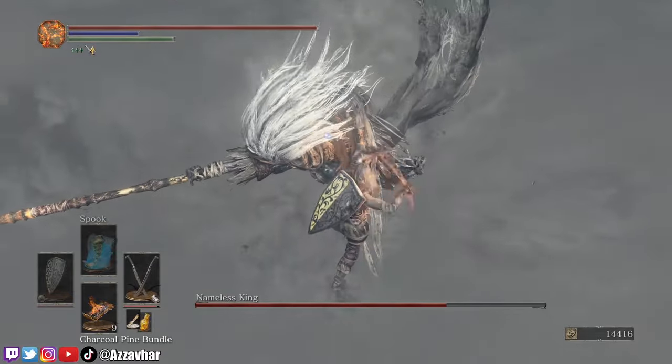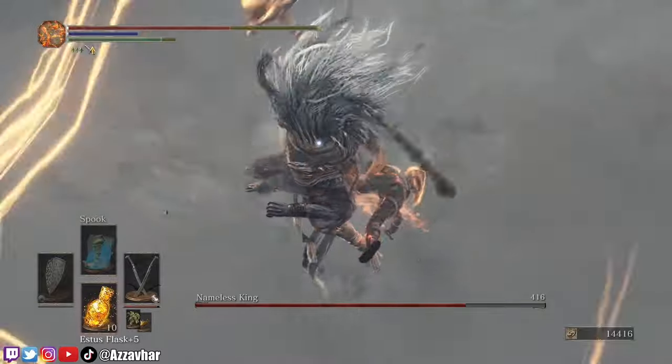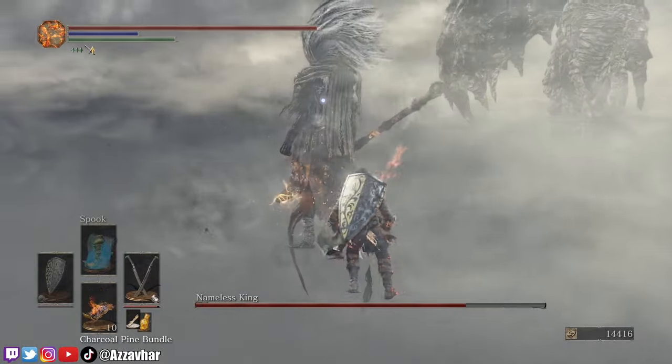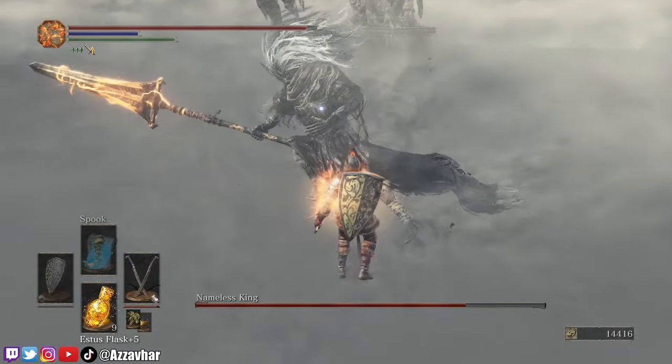You'll notice that after he does this standing thrust attack, he kind of takes a second or two to bring his weapon back in again. So this is our perfect prime time to attack. You could also use this time to heal up if you were low on health, or apply another fire resin or dark resin after this thrust 3.